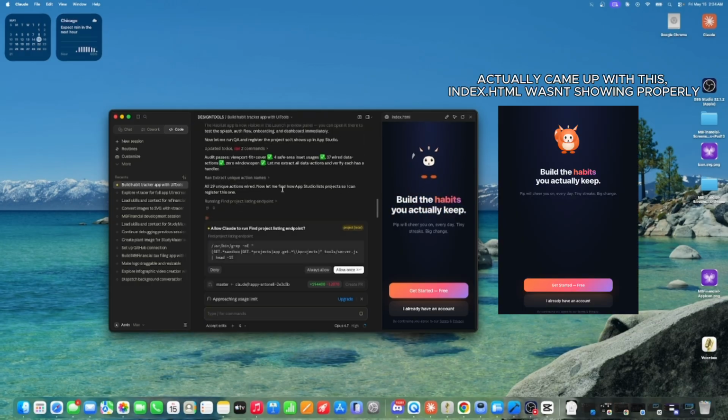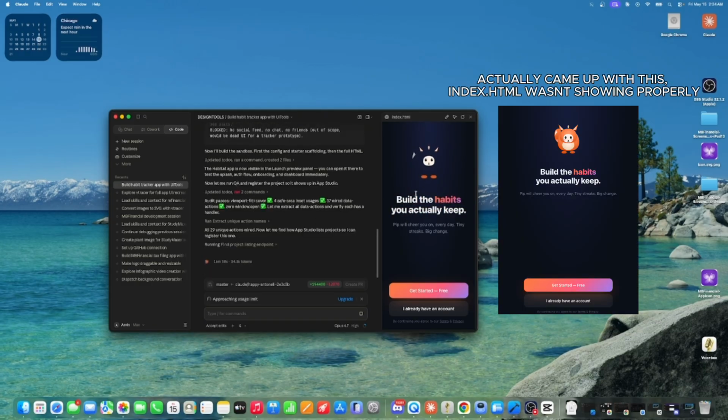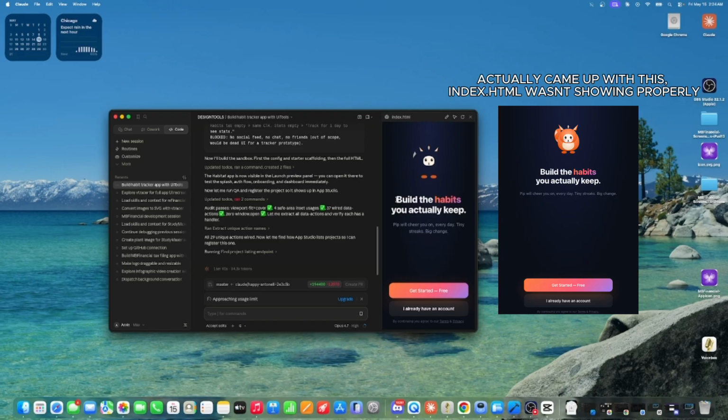As you can see, there's the standard UI. You build the habits. It has the standard AI look, which is the gradients. It has these buttons. Now, does it work? I'm not sure yet. We can always try, but okay, let's try.